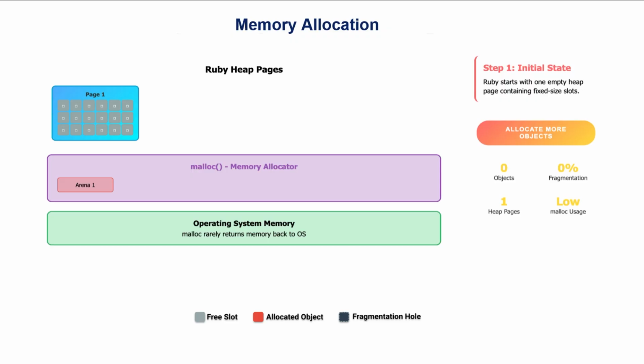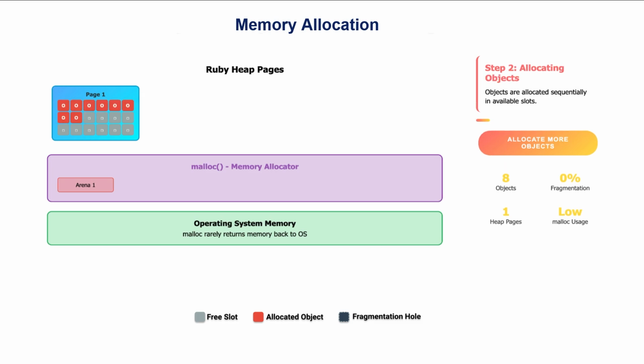So as we all know, Ruby manages its static functions in the stack, and all the dynamic allocations like array and hash in the heap. Now, inside the heap, it manages the allocation with multiple pages. Each page is further divided into multiple slots. When Ruby has to allocate one Ruby object, it looks for a free slot inside the page. For example, here we are trying to allocate 8 objects within one page.